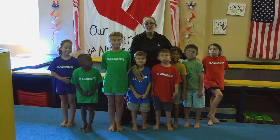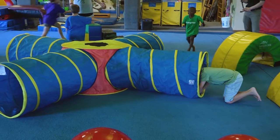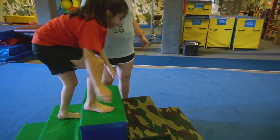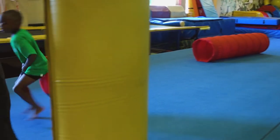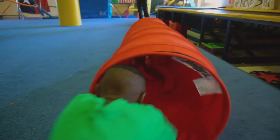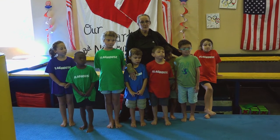This is our version of over, under, around, and through using tunnels. We're going to start with our four-piece tunnel and they're going to go through the tunnel and over the steps, then under the donut halves and back through the tunnel, then pick up the hop balls and go around the cylinder, and then back through this red tunnel and the four-piece tunnels — over, under, around, and through.